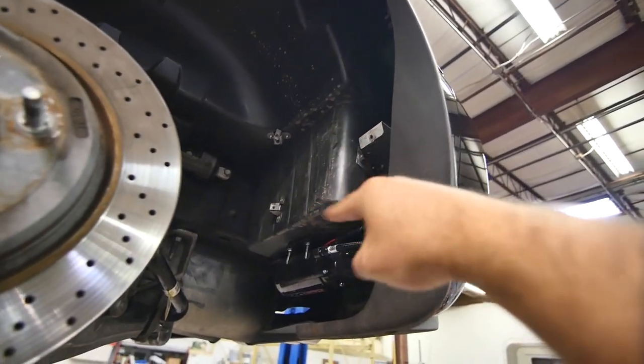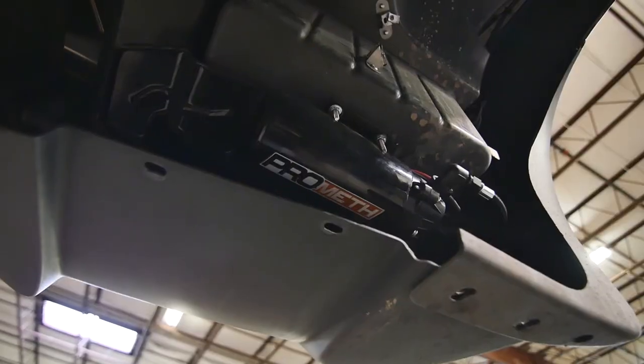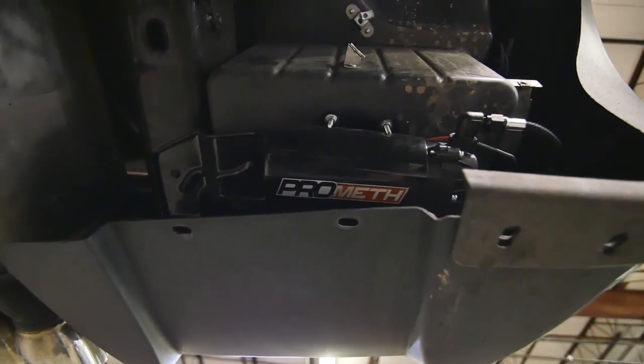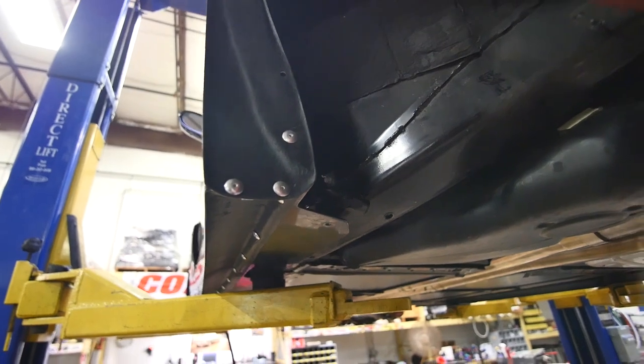See. So here's the cubby hole area for the meth tank, and then you've got your ProMeth pump on there. Mount it right underneath, wiring everything to it nice and clean. The wheel well will go back on, cover all that stuff up, which is nice. Same with the fuel system.